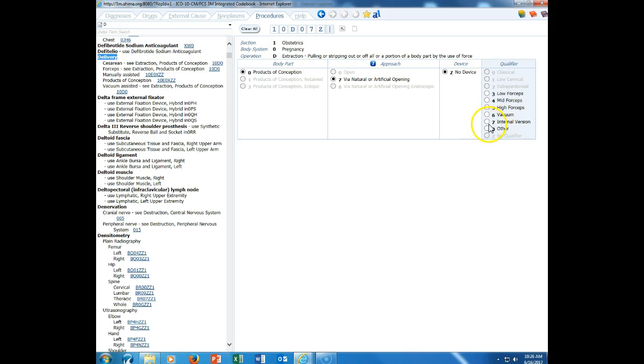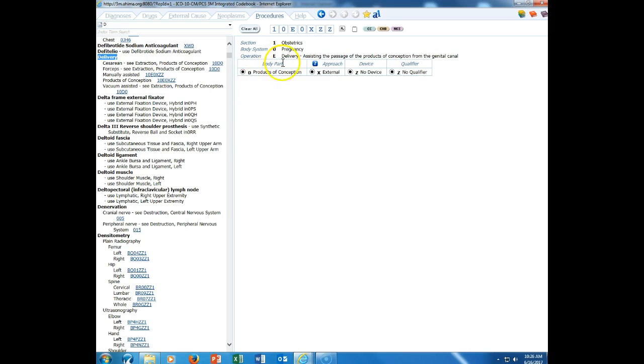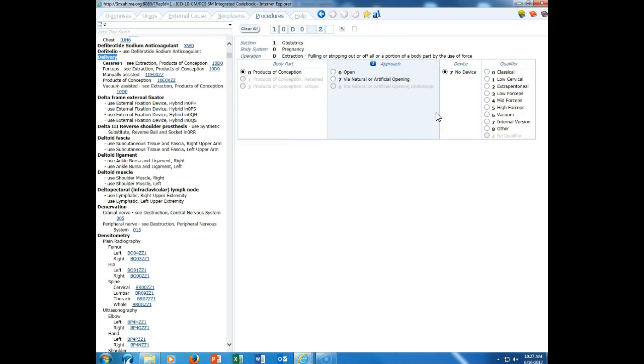Or if, for instance, they rotated that baby, we can choose that. So manually assisted delivery is a very specific code. Basically, the doctor just catches the baby. But if he has to do anything else, any kind of manipulation, then we are at extraction.